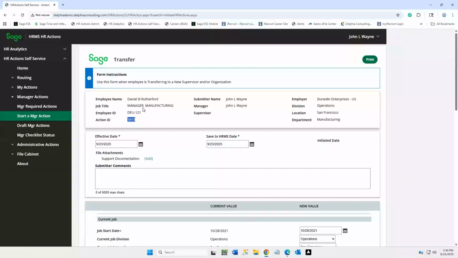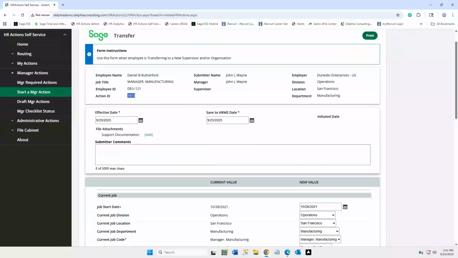It's got the employee number, their title, their name, who submitted it, and where this person resides in the organization. This is the employer in Sage HRMS, and these are the org levels. You can have all 5 of your org levels turned on here if you wish. Everything is effective dated, so you can future date transactions. You can also prevent it from saving to HRMS before a certain date. If you've got a third-party payroll system and you don't want to send a pay change to them prematurely, you can use this strategy to not update Sage HRMS until after that interface has taken place.